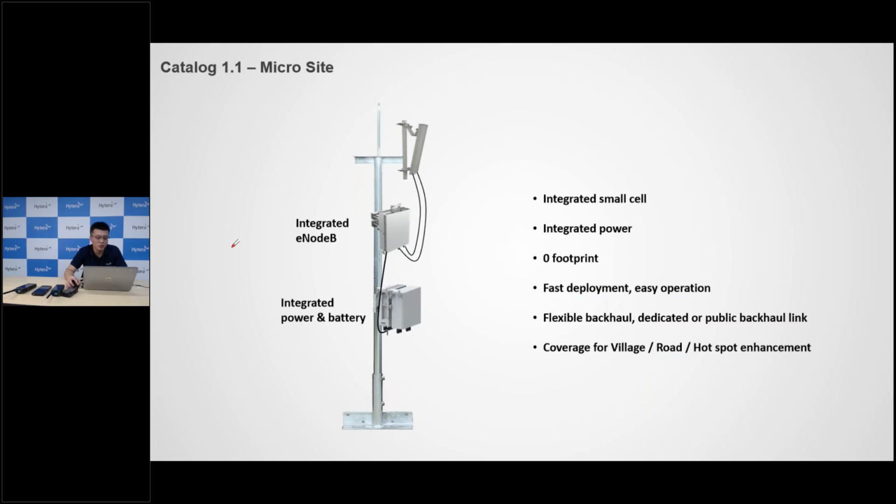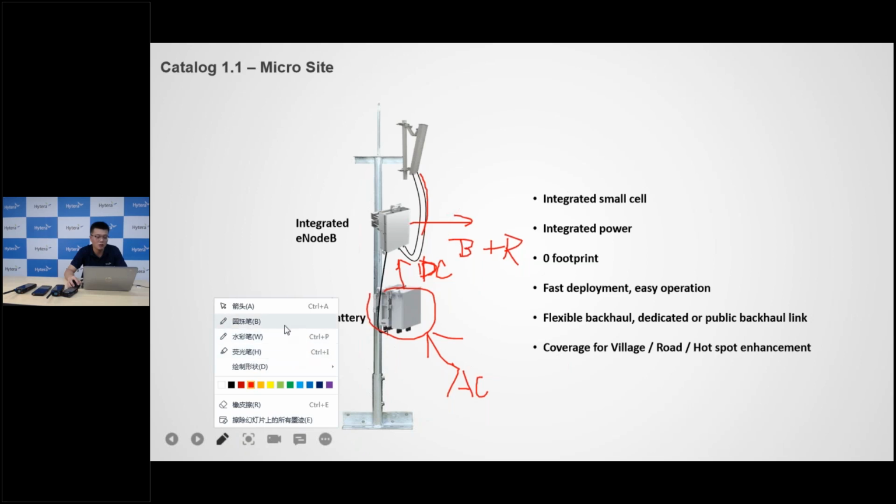And this diagram shows what it looks like in real project delivery. Since we've mentioned this product is highly integrated, BBU plus RU, and this one is the power supply system for this small cell base station. Once we give it an AC power supply, this power supply system transfers it to a DC current to power the main device, the small cells. And once we have this antenna, you will have an independent LTE small cell base station, and at the same time you can have the coverage.